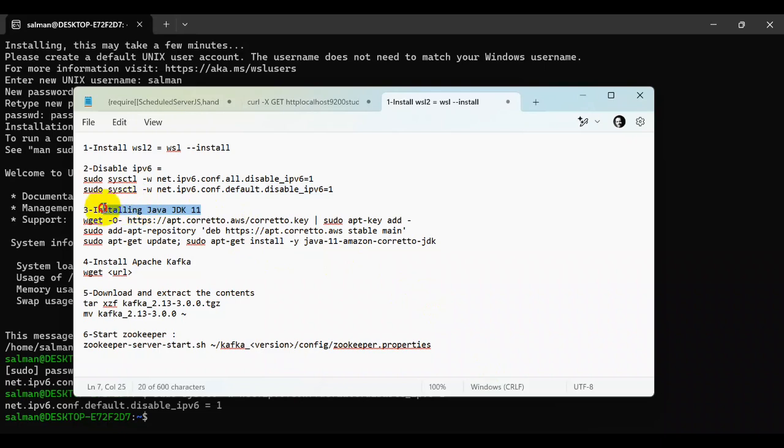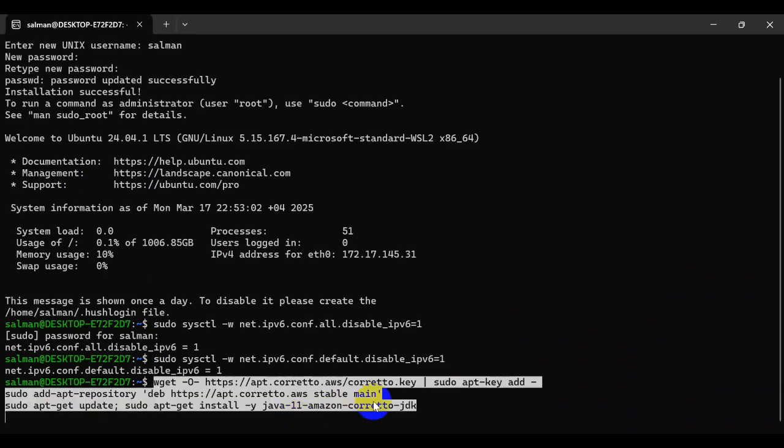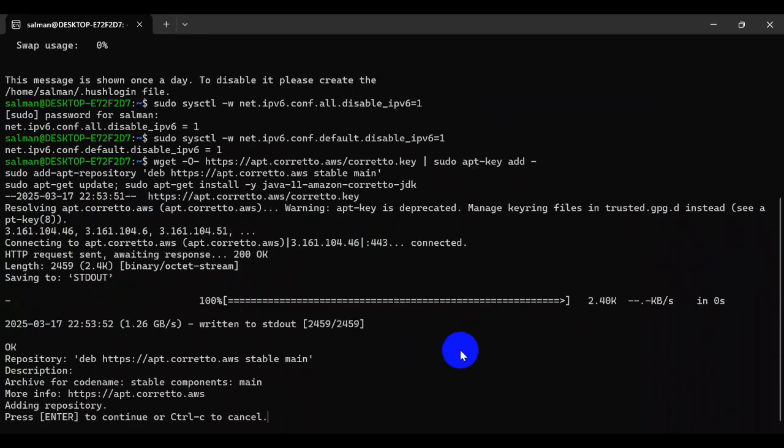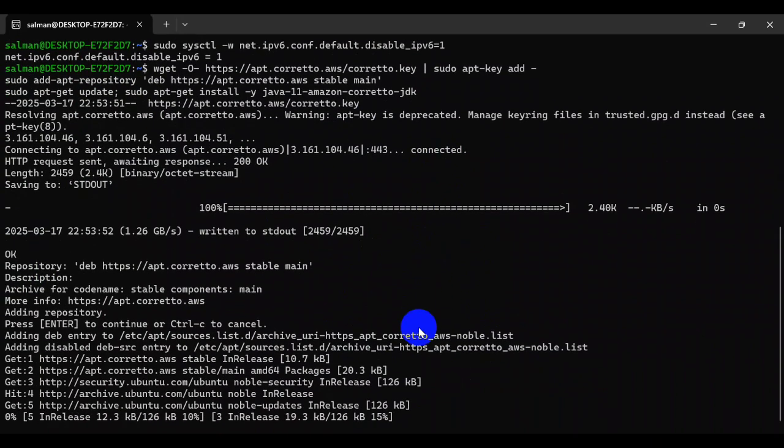Yes. Now the third step is to install the Java JDK. Without Java, we cannot run Apache Kafka. So the next step is to just copy this command and paste it. The JDK will be installed in just a few seconds.